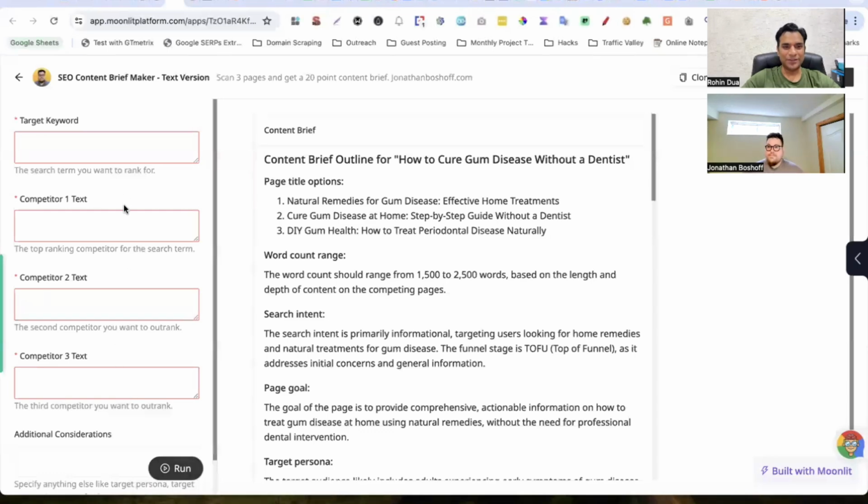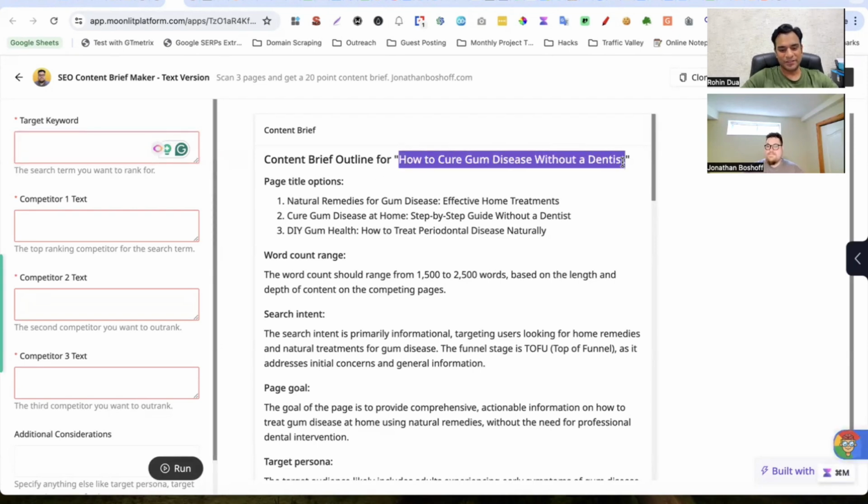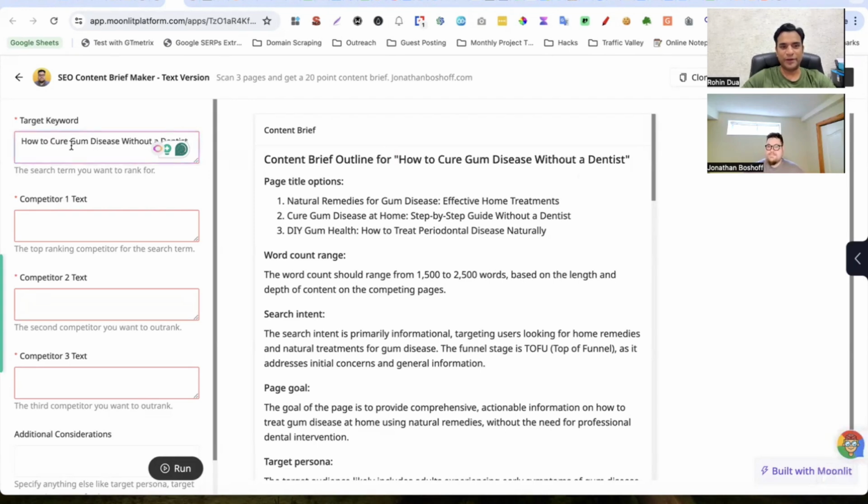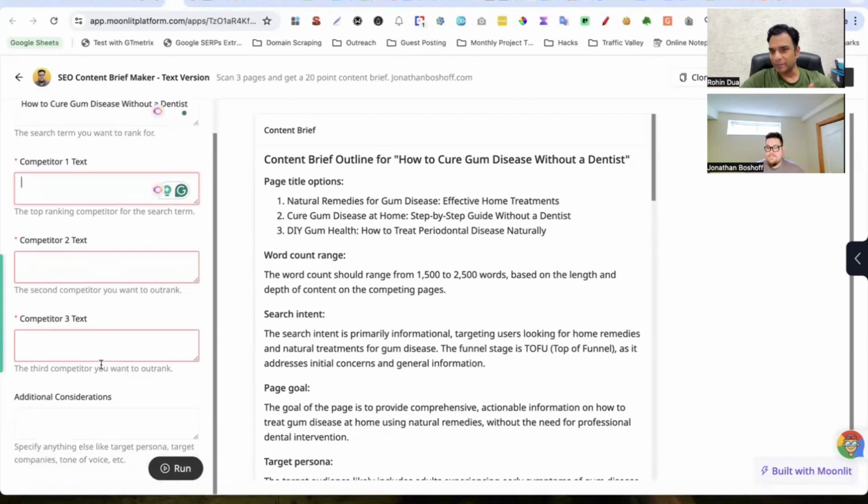That takes me to this particular screen I was playing around with this morning. So you're saying for every single cluster, for example this one, how to cure gum diseases without a dentist, we're going to bring it in. Let's say the clustering gave me 100 topic ideas, and for every topic idea there are about 15 or 20 keywords, or maybe 100 keywords. So we pick the main primary keyword up here, and then scrape the content from page 1, paste it up here, then URL 2 and URL 3. Is that right, or did I miss something?